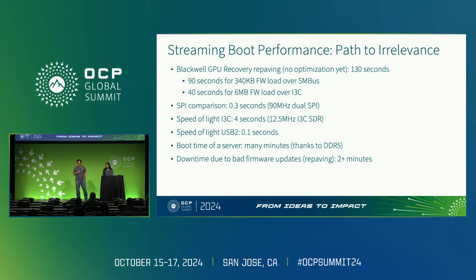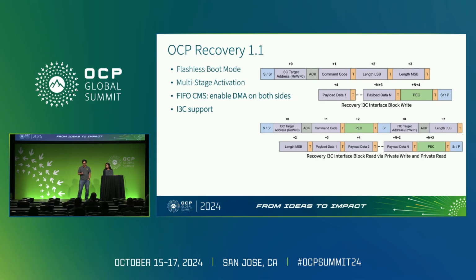Thanks, Mrunmayi. What I like about this project is that we've been moving between execution on real silicon, like a Blackwell GPU, while also continuing to architect faster ways forward to make this an iterative program. So what we've been doing on the OCP recovery side is trying to increase the performance and the usability for streaming. First is we added a mode bit so that you could disable things like PCI watchdog timeouts to coordinate with the platform. The next functional piece we added is a feature called multi-stage activation, and that lets us load multiple images over the recovery interface. So if you have more dependencies in terms of firmware images to load your MCTP and PLDM stack, the spec now enables you to do that.